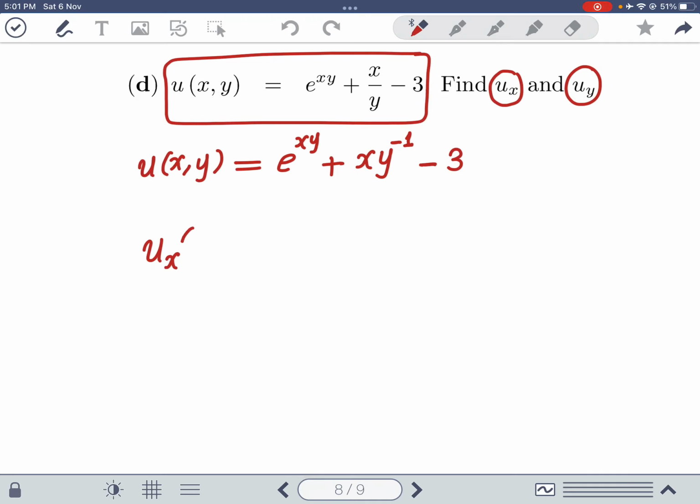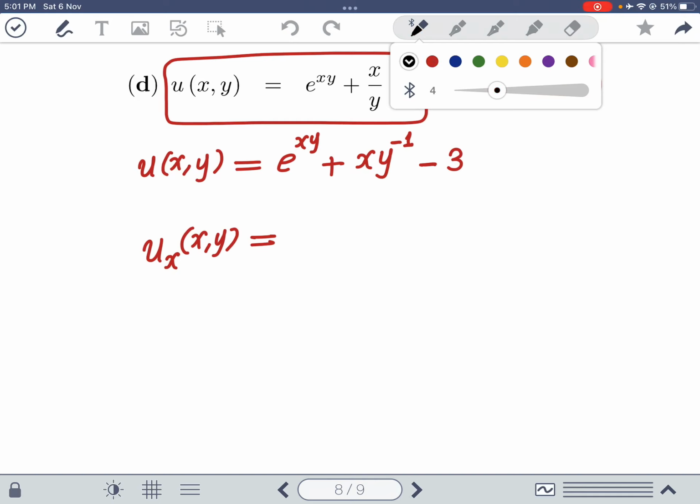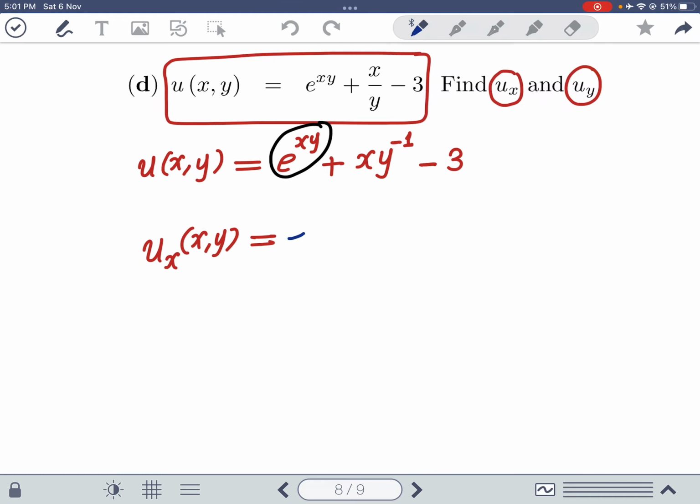Derivative with respect to x of this function, let's see. Derivative of exponential is the same. Always write it the same. So I'll use another color. It's the same, times the derivative of this, but with respect to x. The derivative of xy with respect to x is just y, because y is like a constant. If I tell you what's the derivative of 2x, you would tell me 2. What's the derivative of minus x? You'll tell me minus 1. What's the derivative of yx? You'll say y, because I'm doing it with respect to x.